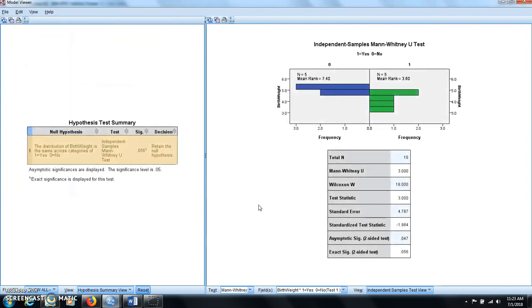You can see on the right hand side, SPSS also creates a back-to-back histogram that lets you visually see the distribution of birth weight in the two groups. And you can see that even though the test itself doesn't yield a p-value less than 0.05, there are some differences in the two distributions. It also gave you the test statistic, the total N, the sample size, and the Mann-Whitney U statistic. So if you want deeper information, you can do that.